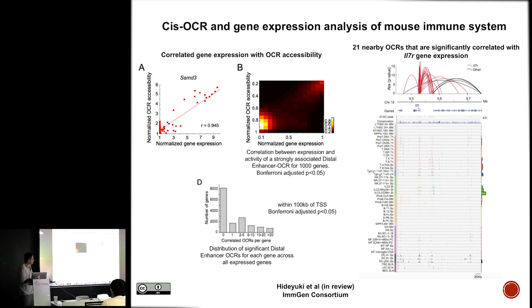And you can see that these OCRs that are correlated seem to fall in these blocks. So they fall within these lineage blocks, which tells you that there's some structure. So you have a level of resolution within your lineage differentiation. But then when you're comparing across T cells and B cells, you get these blocks that can form, which gives you additional structure of chromatin accessibility, which is quite nice.